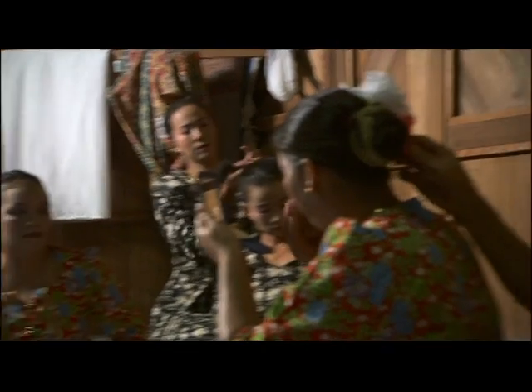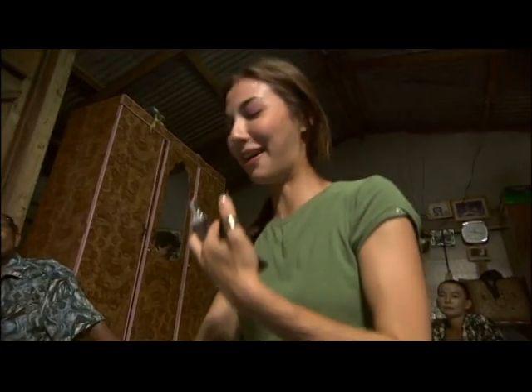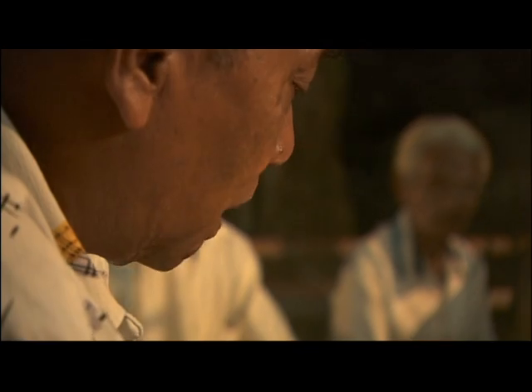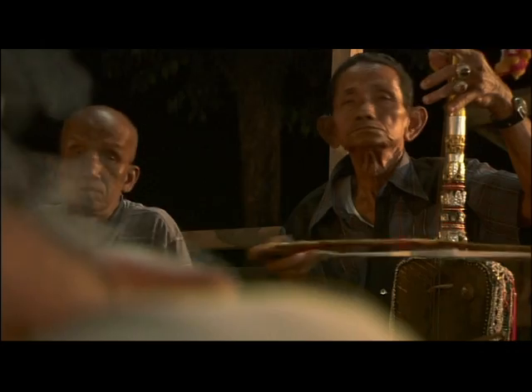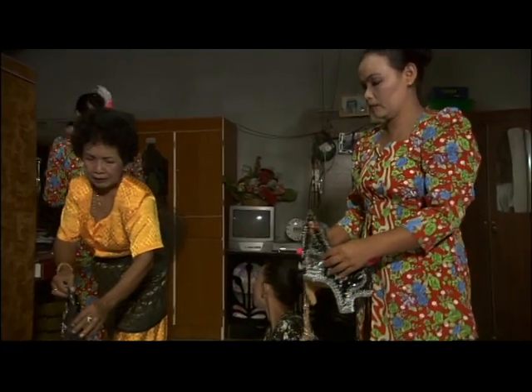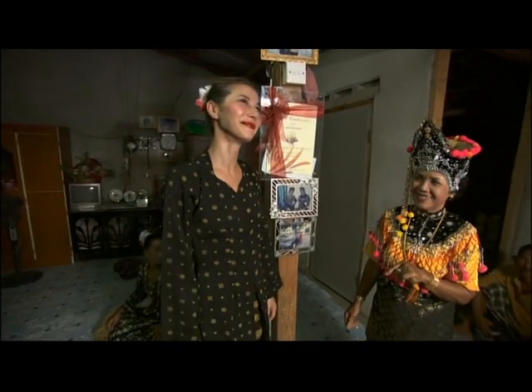As with any theatre production, backstage becomes a busy hive of costumes and a whole lot of makeup. We're transforming into characters right now. I'm going for the female role. But of course, she's got to be the king. These are going to be the accompanists — they're like heavenly angels. So I'm playing one of the heavenly angels? Can you ask them what else I need to do to transform to be a heavenly angel? Wow, it's very bright. How do I look? You look amazing. Thank you. I'm your heavenly angel. She's like, no, she's not heavenly at all.